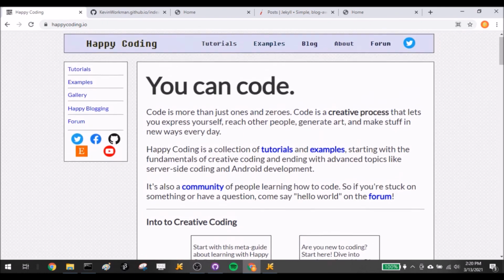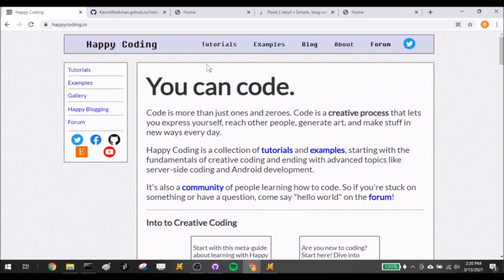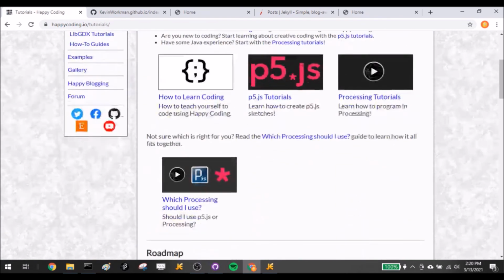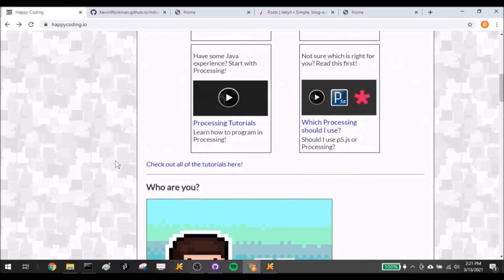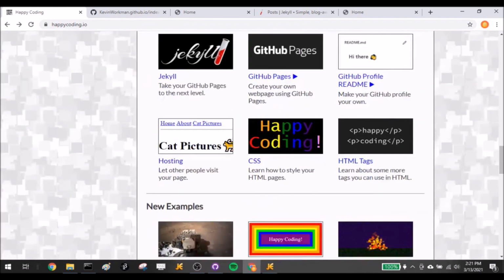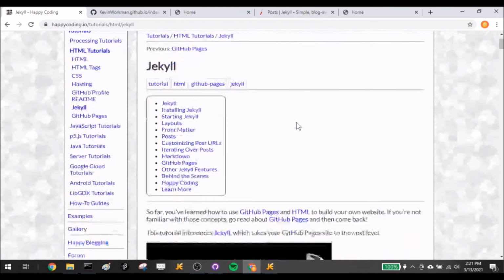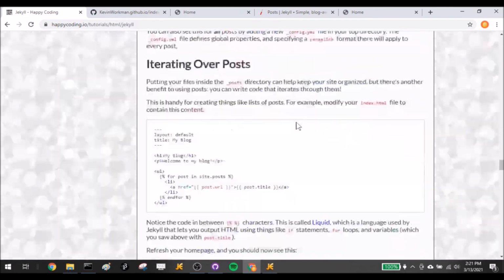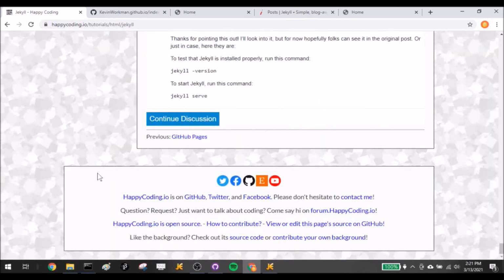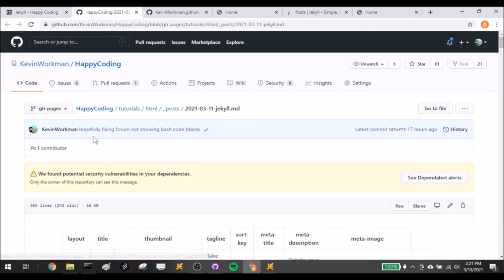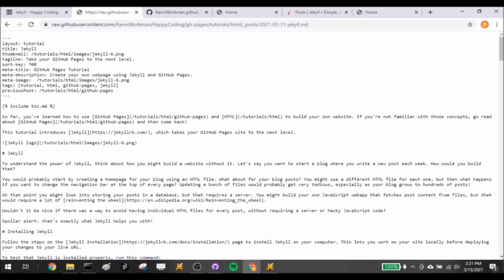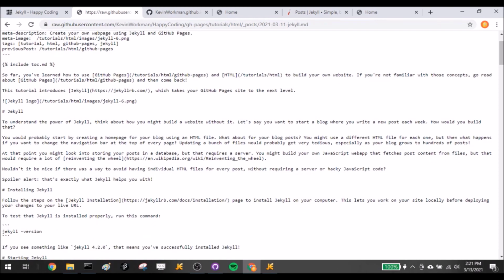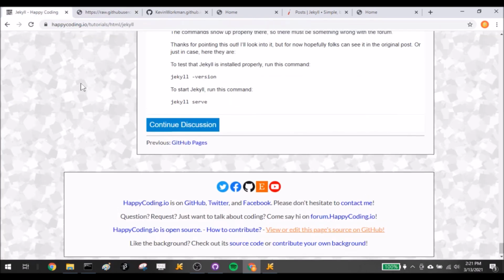So I have a blog part of this, but for example, all of these tutorials are themselves posts, exactly like how beach was a post and hike was a post and lake was a post. So for example, let me go to Jekyll here. So here's the written version of the tutorial that you just watched. And I think I have a link down here somewhere. Yeah, here-ish. So here is the markdown. Let me maybe view this in raw mode. Here's the markdown for the post that is output as this HTML.